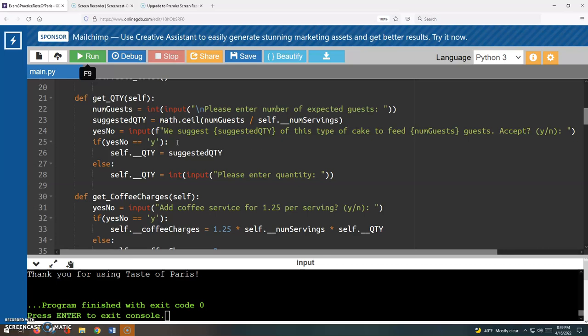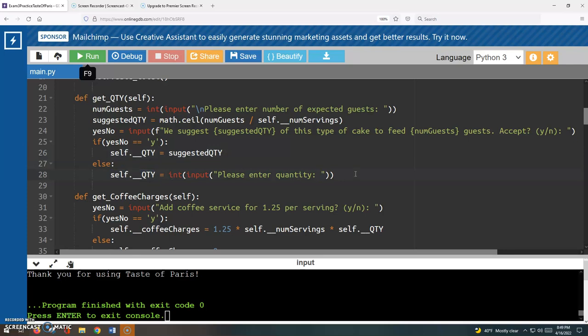Okay. Now this is just the suggested quantity, and we're going to ask the user, do you want to order this or not? This is the suggested quantity. If they say yes, then I will set the quantity attribute, the private attribute, to the suggested quantity. If they say no, then I'm going to set the quantity to whatever they say.